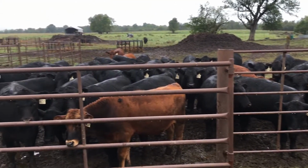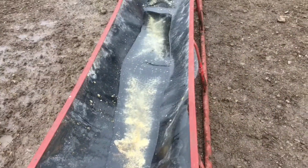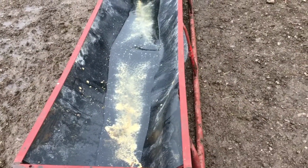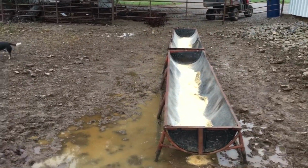So they're hungry. Let's give them something to eat. First we have to dump these feed bunks out. I wish these things would drain. Alright, feed's out. That's 3 buckets. Let's let them in.